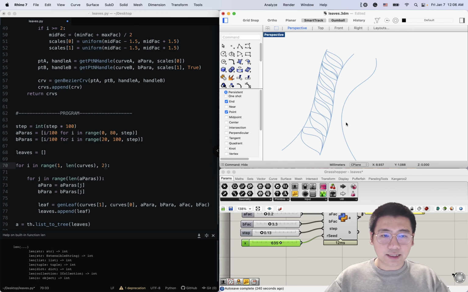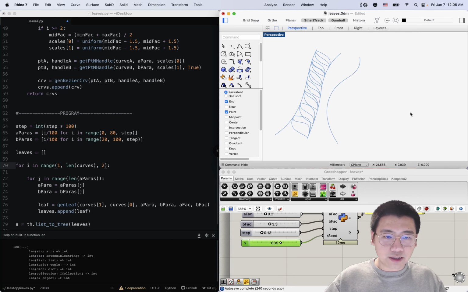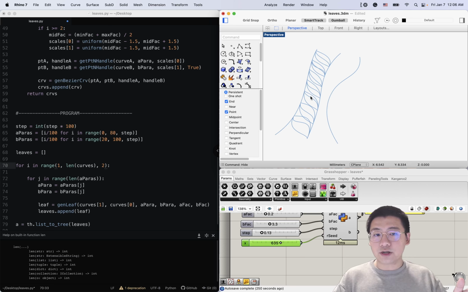So if we have more curves, we just loop over every other curve. That means we just loop over our base curves, but neglect the side curves, which are kind of assistance for us to create the leaf pattern.